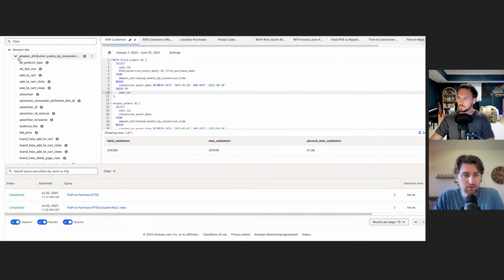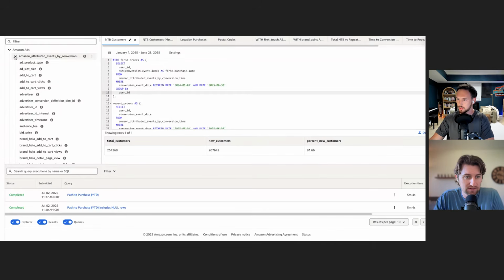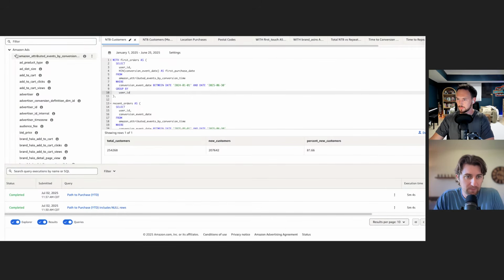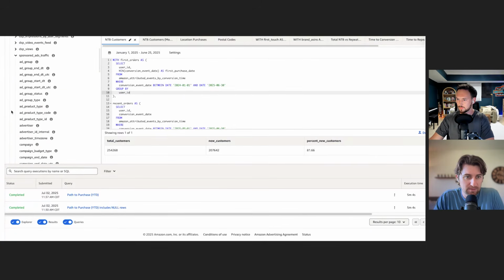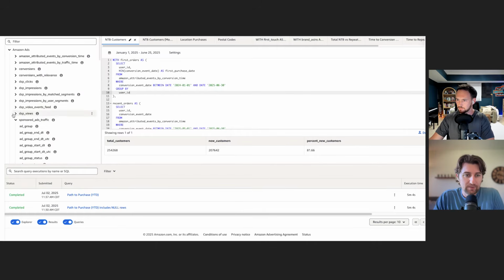Can you mouse over the information icon on it was like bid price on the last thing that you had open there? Sure. Bid price. Okay. Sounds like that's based on what you're bidding. And then also hit the drop down, close that one and hit the drop down under the sponsored ads traffic. Okay, pretty basic stuff. Yep, yep. Just kind of the standard things that you would see within your account.